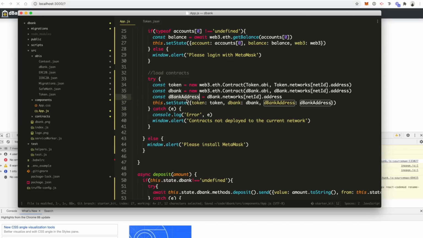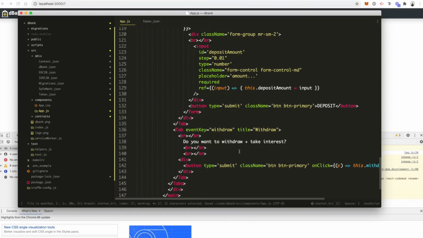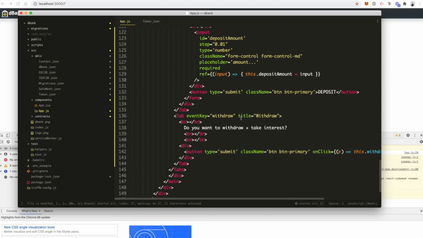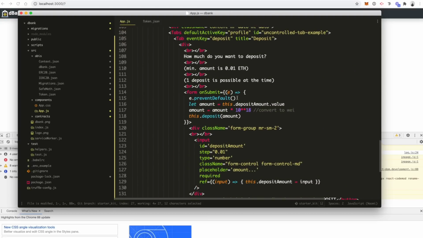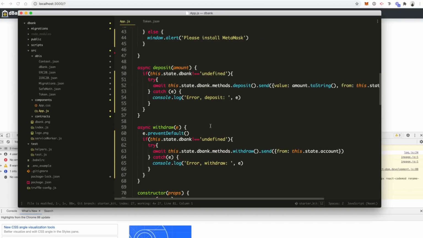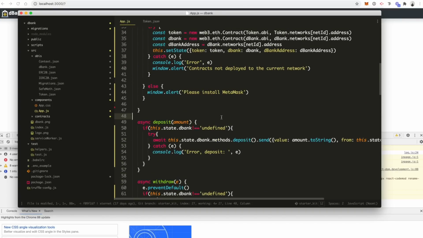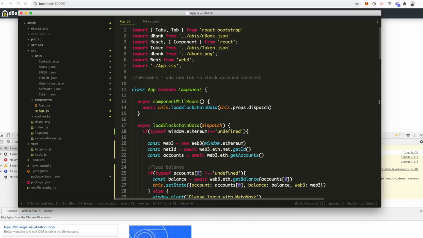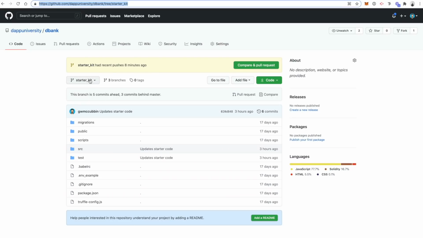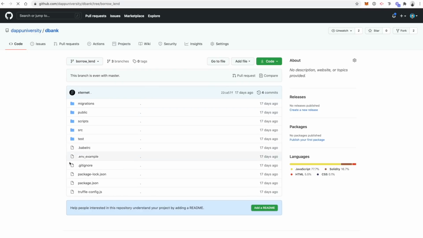But you could save it to the state here. You could create a new tab down here and then show the interest accrued. But that would really be for interest that you've taken out. But you could check the interest accrued from the bank. You could calculate the time, calculate the interest, all that kind of stuff, right? So that's one idea. If you want to continue this tutorial and look at how to borrow money out of this bank, take out loans, pay back loans, handle collateral, you can go to the dbank, go to the different branch, go to borrow lend, and you'll see some more functions inside of there.